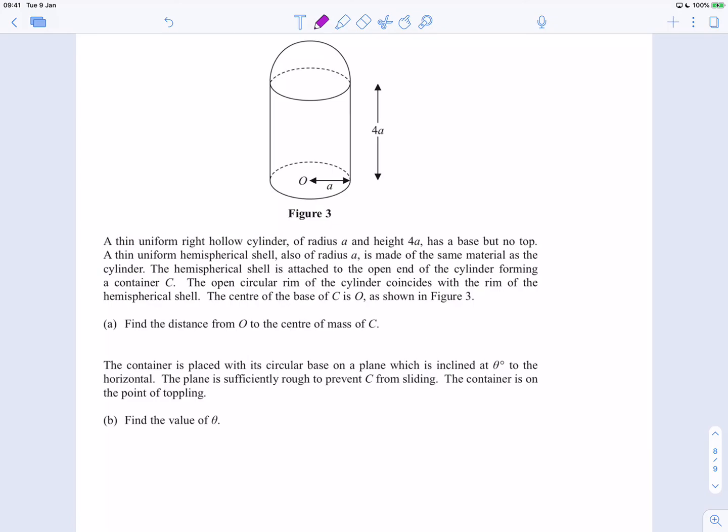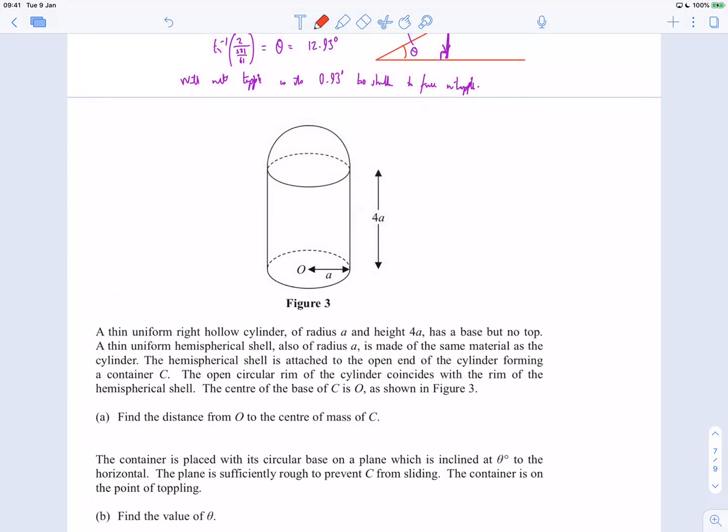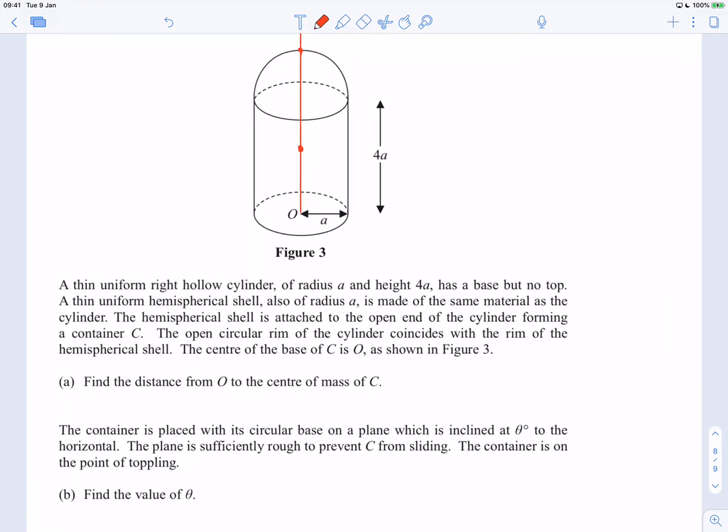Well, you've clearly got some radial symmetry going on here. If I was to draw a line straight up from O, like that, through the tip of this, then the centre of mass probably lies somewhere on here. The trick to this is there isn't actually a formula for a hollow cylinder, but what you've got to do, which is really sneaky, is split this up into 3 parts. There's the circular lamina on the bottom, there's the curved surface area of the edge, and then there's also the hemispherical shell. Yeah, that's pretty much it.